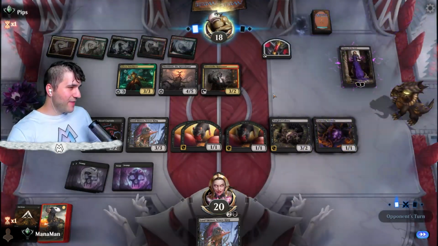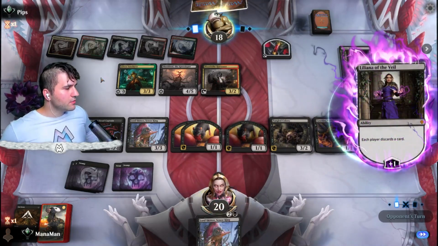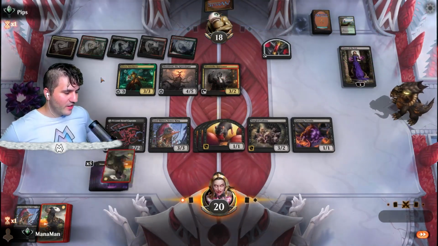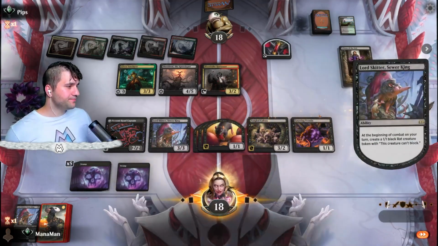Liliana is actually not that big of a deal. Suspicious is going on. Yeah, I mean, we already had a Lord Skitter, so whatever. I'm tired of your secrets. But the problem is, if they make a sacrifice, we've got creatures for days, we don't really care. But that is bad. That is not good.